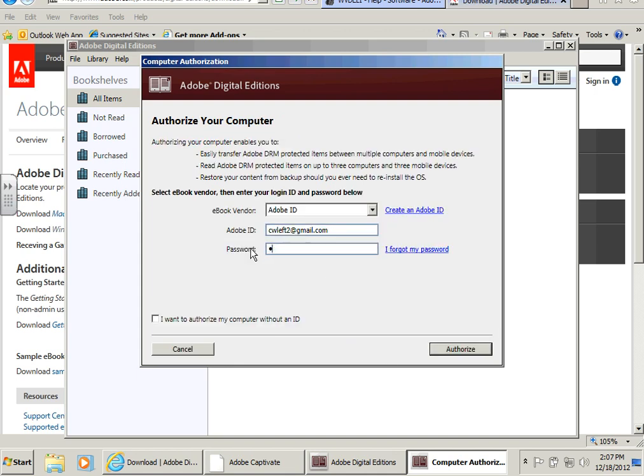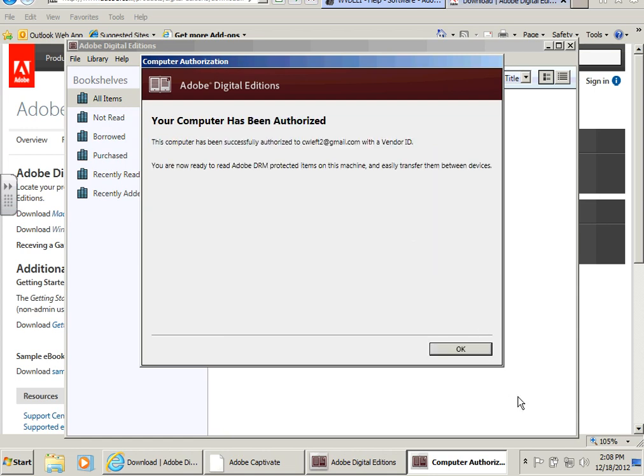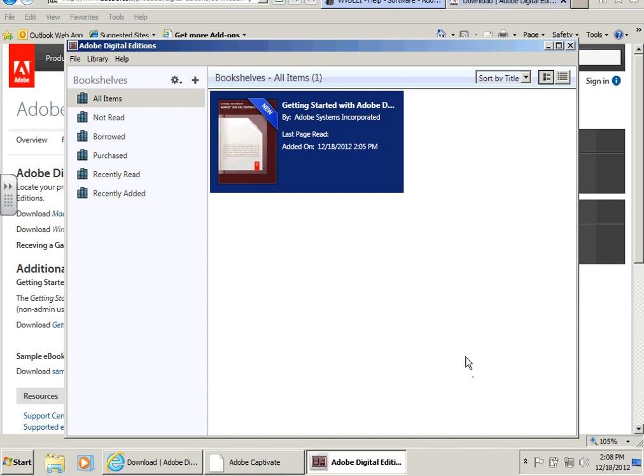And if you don't remember what yours is, as I apparently don't, you can try again with a different password. There we go. And it's been authorized, it's set to go. So we've got our software, now we just need to grab our books. I'm going to actually start a second video to show you that process, so just move on to video number 2.